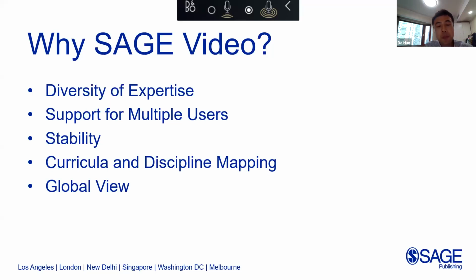format provided. The fourth is the point that I'm always emphasizing, which is the curriculum and discipline mapping. Each video is tagged against taxonomy terms for that discipline collection. Taxonomies are created following careful examination of course curricula and academic areas for these disciplines, of course with guidance from our editorial board members. So the videos in our collections closely align with the curricula and disciplines for which they're intended.